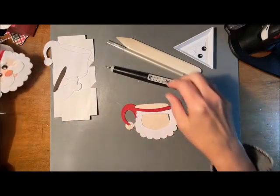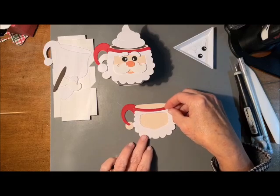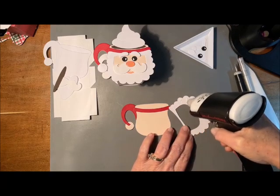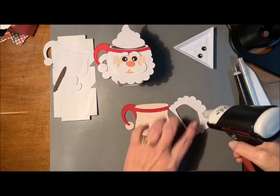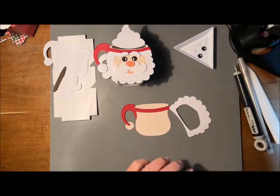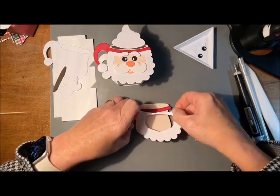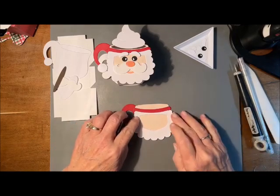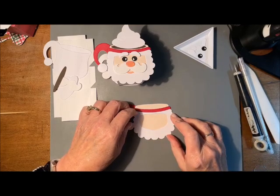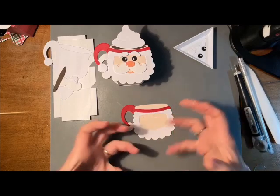Now let's put our little whiskers. I'm going to bring this back in just so you can see where I'm at and doing the things that I'm doing. So now what I'm going to do is add my little beard. Again, using my precision glue press. And I'm using the smaller of the nozzles right here. There's two that come with it. I'm using the smaller one because I've got smaller little lines that I want to do and I want to be very precise. All right, so now I'm just going to add this underneath here like this. And just butt it up to the little hat right there. These go together so fast. It's just a lot of fun to put them together and to see them come alive.